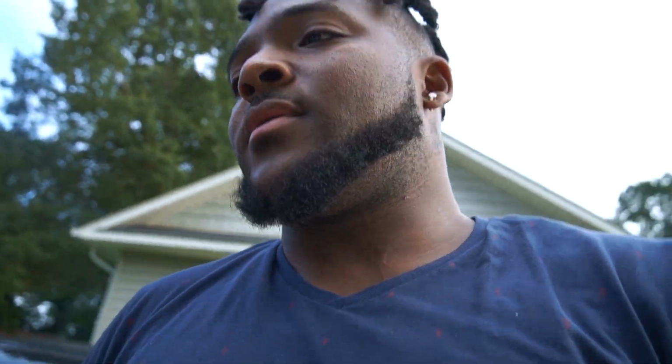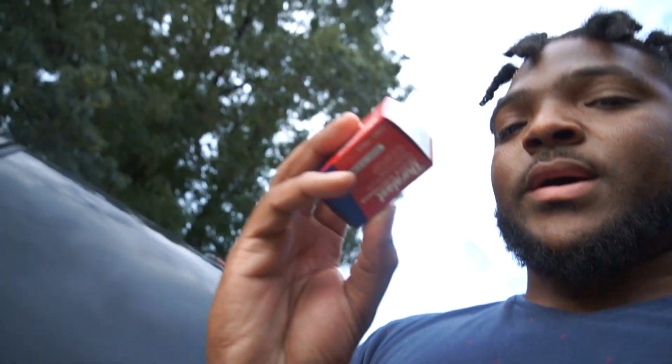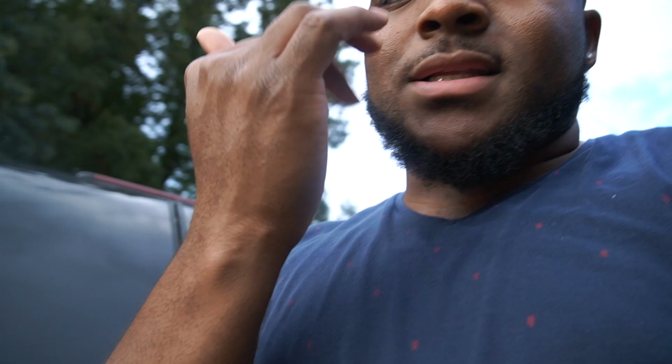Now, I got another problem. In the midst of me doing the clock spring change, I just started having a leak up under my car when I crank it up. And when I got down here to look at it, let's see. Probably can't see it, but look at that rag down there. It's a sensor right there. It had started leaking, and I finally figured out what it is, and it's a power steering pressure switch. So down right here. That's what I'm gonna be changing out today.